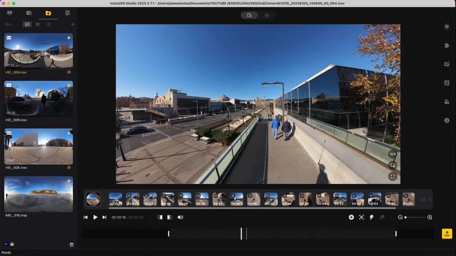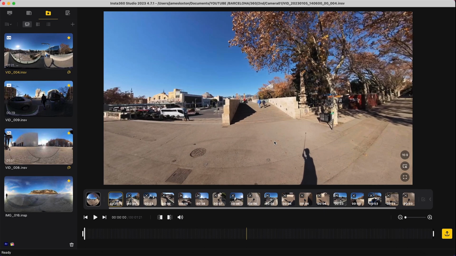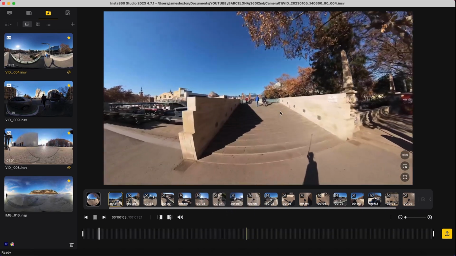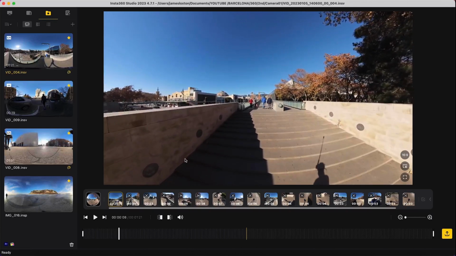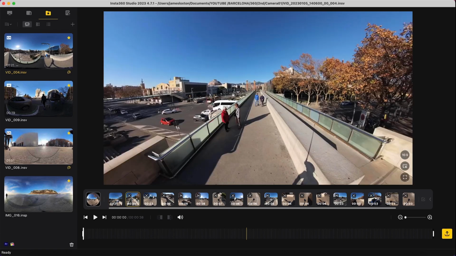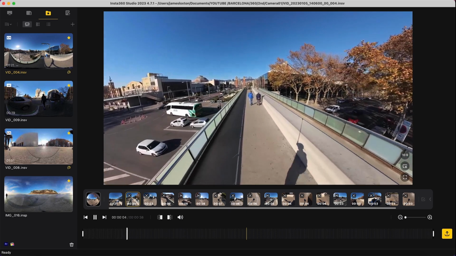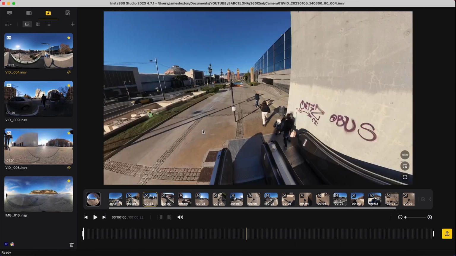And then if you go to the first one, this is the original clip, but you're not able to edit it, so you're not able to add any keyframes to it. So if I just mute that and I play it, you can see that essentially all this is the original clip just facing the direction that we were walking, so it hasn't actually done any reframing to it. But if we go to the next one, you can see when I played that, that it has moved it a bit, slightly. Let's go to the next one and then play that.